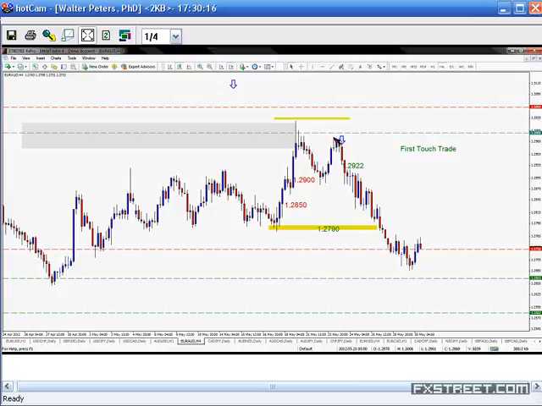The conservative way of entering this is not just simply waiting for the market to touch the 130 level on the first touch and then selling, but instead to wait for a double touch. Wait for it to touch, come down, then come back and touch it again. And for me, that was the really nice entry because I'm a little bit more conservative. So for me, it was this bearish candle right here that was the entry.